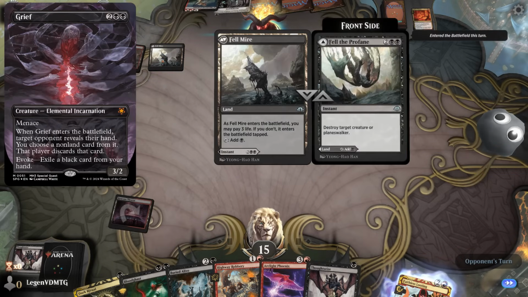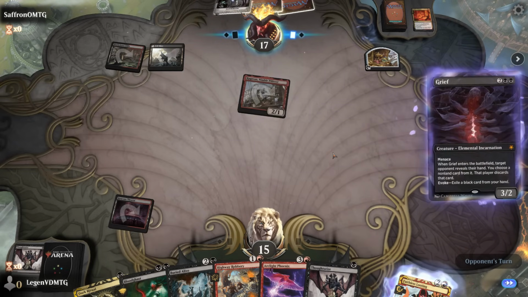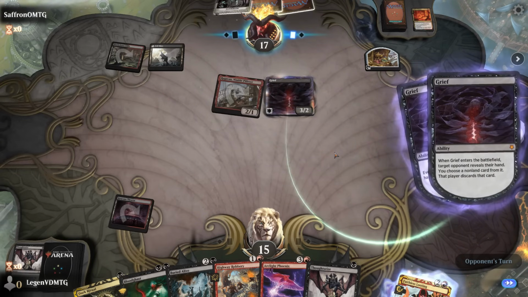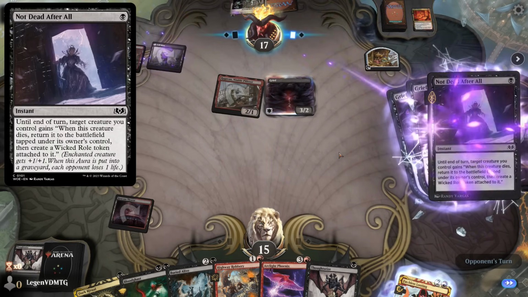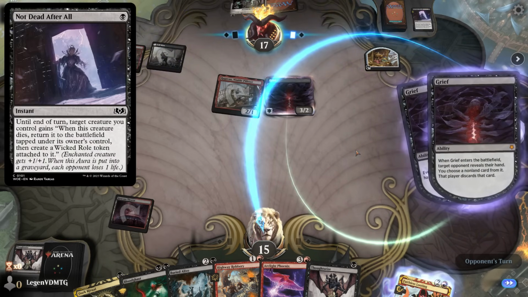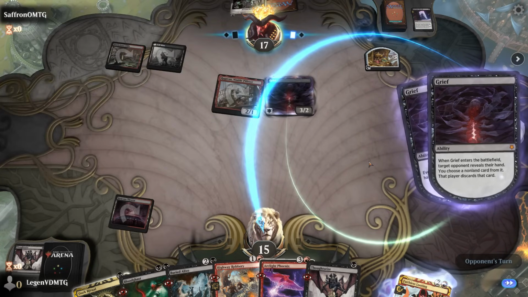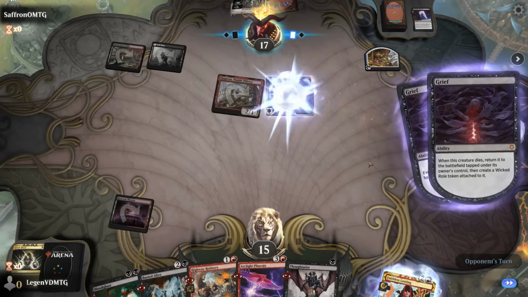Felmire untapped. And there's Grief. So that can take our Buried Alive. And then they can still Reanimate, and looks like they even have a Not Dead after all. So they can Grief us twice and shred our hand apart, basically. Yeah, what difference a land would have made here, but it just gave our opponent a window to take away our combo.